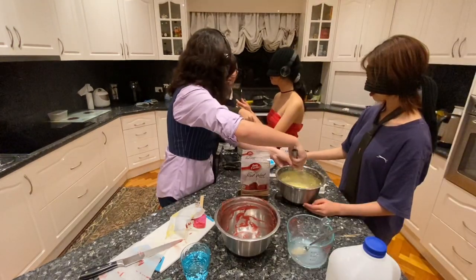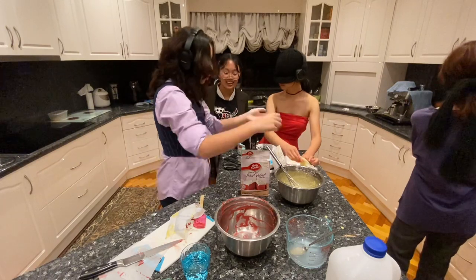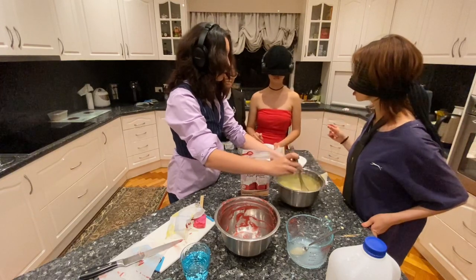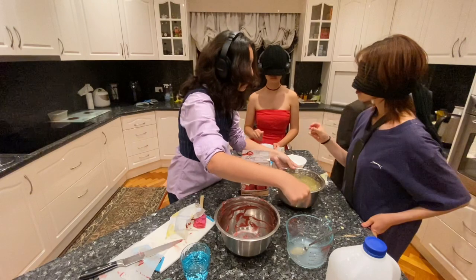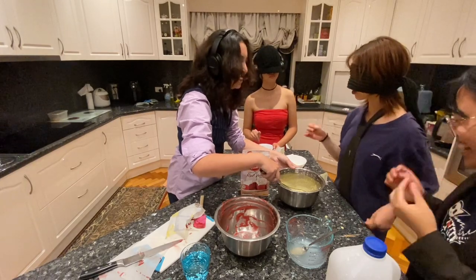Too much water. I told you. That's not a tablespoon. A tablespoon is like that. I told you, no one listens to me. Look how runny it is. Tablespoon is big. It's liquid. Yeah, but it's not that big. That was like half a cup. I think they just eyeballed it badly.